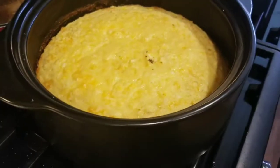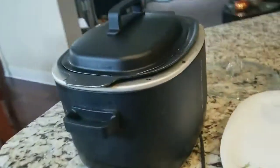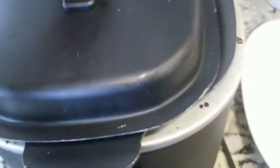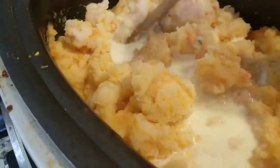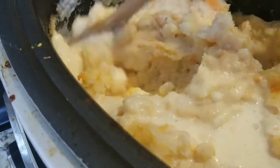This one might need more. That one might need more. And then let me check on the potatoes. Yep, butter's melted. So I got to mix that up and put the milk, and we're pretty much done. I added milk and I added salt, and they are ready.